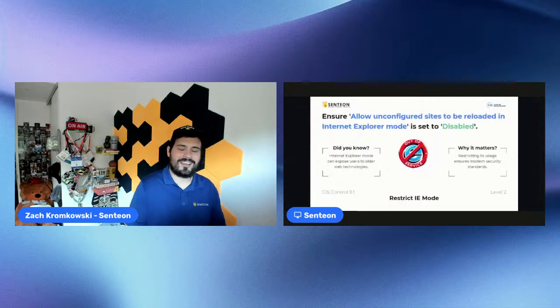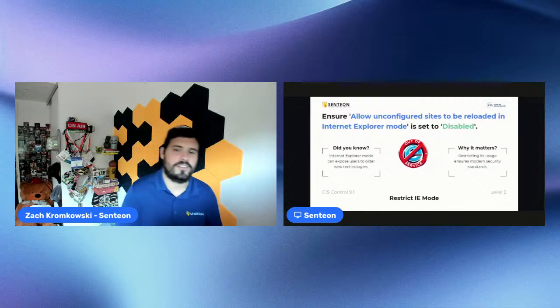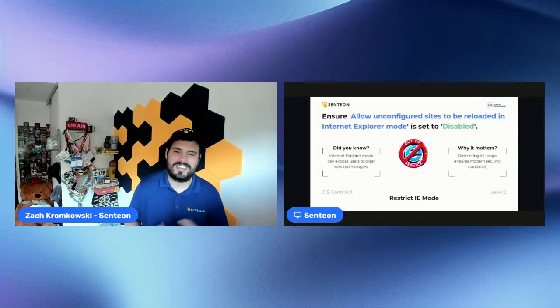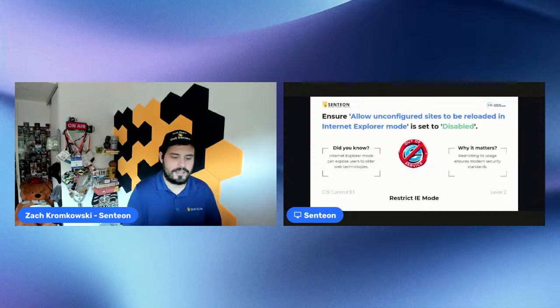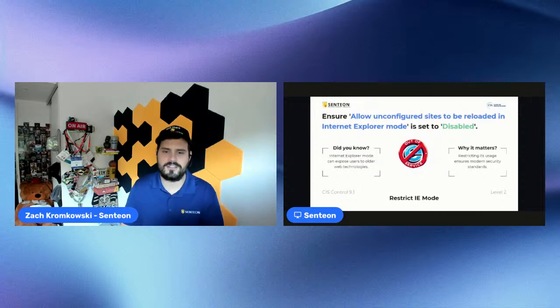This next one here, again, I maybe should have done a couple extra searches on this one, but allow unconfigured sites to be reloaded in Internet Explorer mode is set to disabled. This one sounds like to me if the new browser is Microsoft Edge, that's what we're talking about here, their newest release, right? So Internet Explorer is officially dead. As a quick note, there is a setting on the Windows OS to completely block access to Internet Explorer. This setting here sounds like it's doing something similar, that if a website can't handle the new Chromium Edge browser, that it may try to auto-load in Internet Explorer. And this setting sounds like it says, this is a bad idea. Why the heck would we do that? Is that what this is saying?